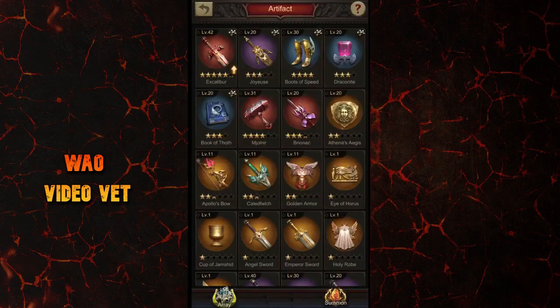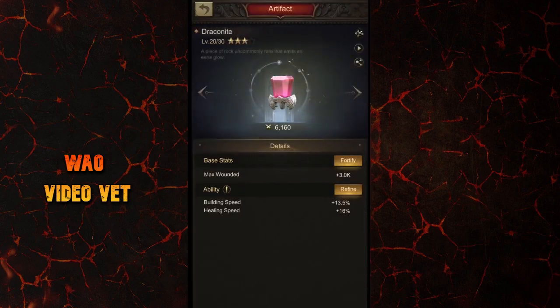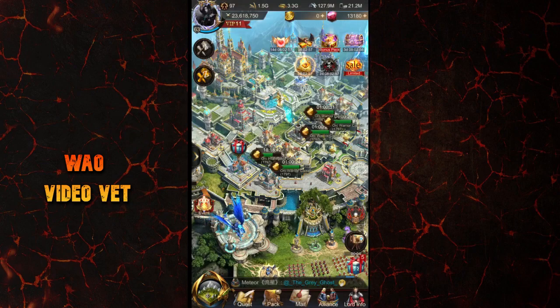And then we also have the artifact Draconite. Again, here at star level 3 has healing speed on it. Now coming to recruitment speeds, it's true that having increased recruitment speed helps you a lot to quickly recruit or promote troops when you unlock higher tier units.